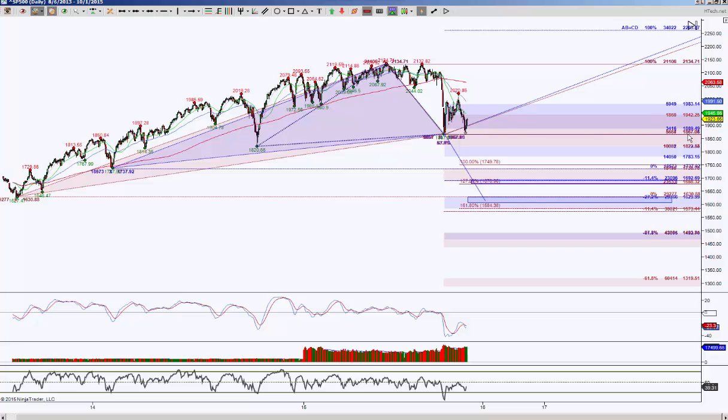I'm getting off track. The question was what happens if it exceeds 88.6%? Well, I go to a different swing point as the beginning of the triangle point. Okay, hope that helps.